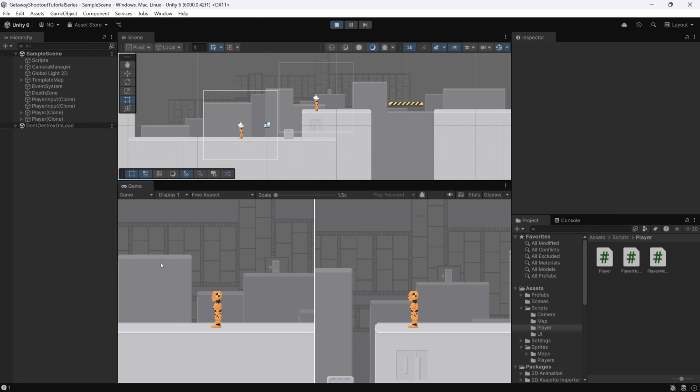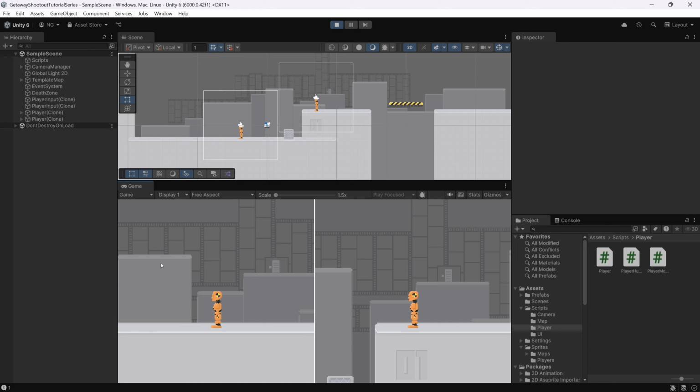In the last video, we just completed the player respawn, and in this video we're going to be focusing on the player health, and actually more specifically, just the health in general. Because in the Getaway Shootout game, the one that I was making, I actually switched the game to be more generalized with their health system, and that way I could have not even players have health, but also objects in the scene that could be destroyed.